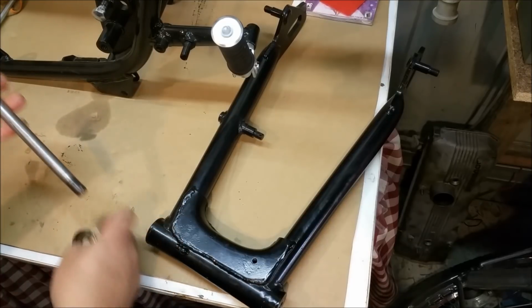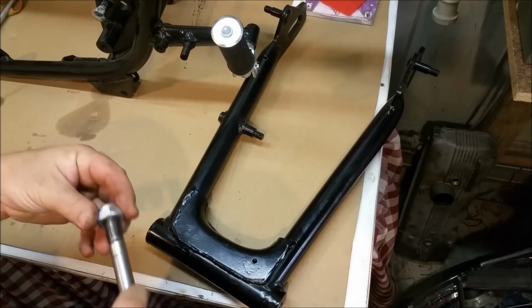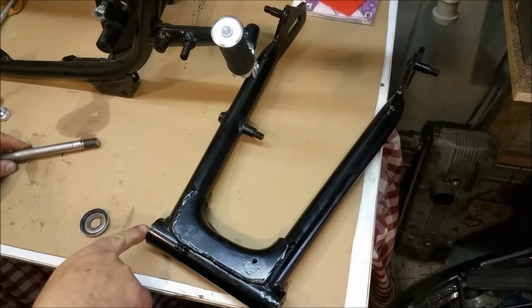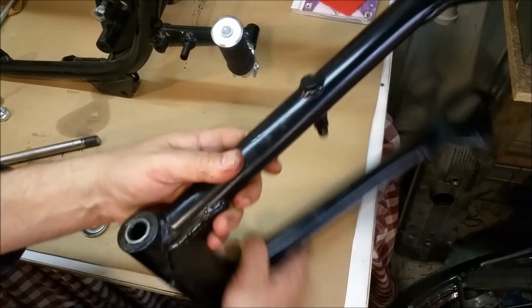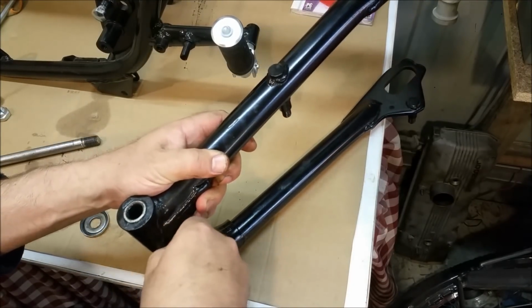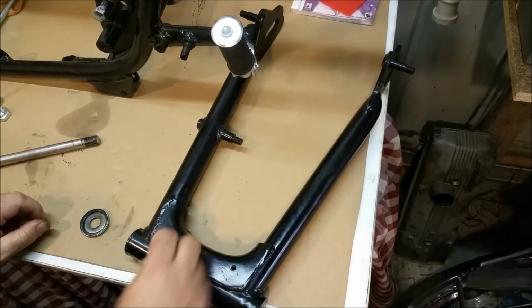Swing arm bolt I didn't get plated. That's in pretty good nick, and the end of it looked good. The nut I did have to get plated because it was all rusty and horrible. So that's all lubed up in there. I hate this. I don't like powder coated grease nipples. It's stupid. Although that looks like someone's poked something in there, so it might still be functional. It would look nice with a nice new one in there, but I haven't got one.